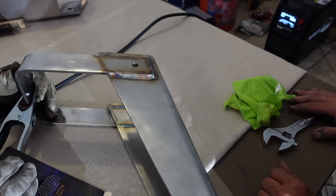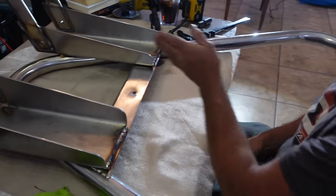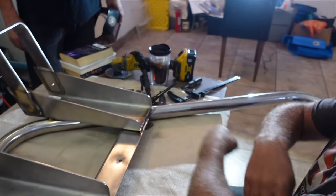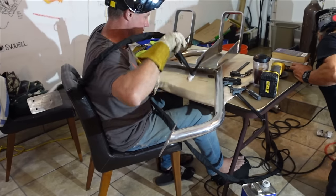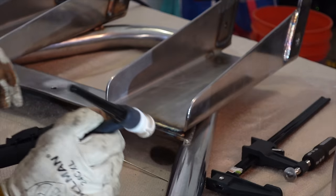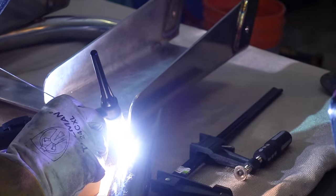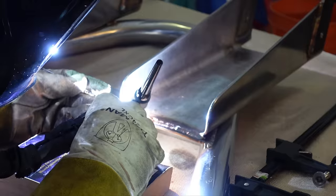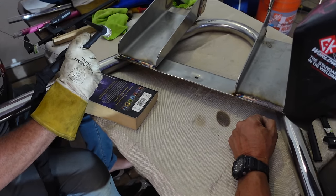So I've made some mistakes, I've made some good welds, I've made some bad welds, but all in all it's turned out pretty well. I've learned a lot, thanks to Gary, and I've got a long way to go. But at least we've got the ball rolling and I've got a few dimes stacked up here and there. So all in all, I'm pretty happy, and we'll continue on with all the boat projects that we have ahead of us with the welder.